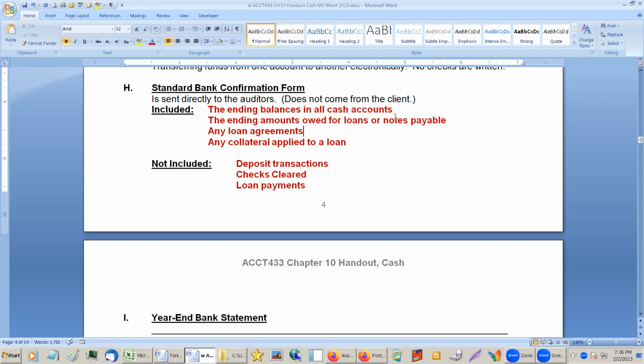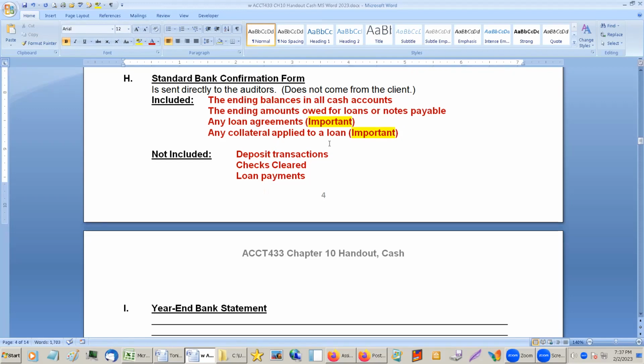Any loan agreements. This is a very important one. It's not so important that it gets two M's, but still up there. And this one's also fairly important because this will tell you items that they have that, for instance, they can't sell. If they buy a car and they get a loan from the bank for the car, they generally can't sell the car out from underneath the loan without, they can't get the title and all that kind of stuff. So these two are really probably the most important things. The ending balances you can get off a regular bank statement, but these two, especially the loan agreement, is more difficult.